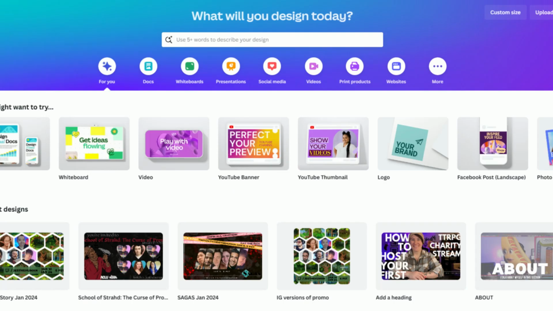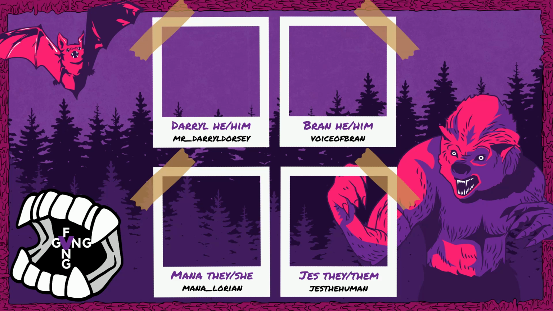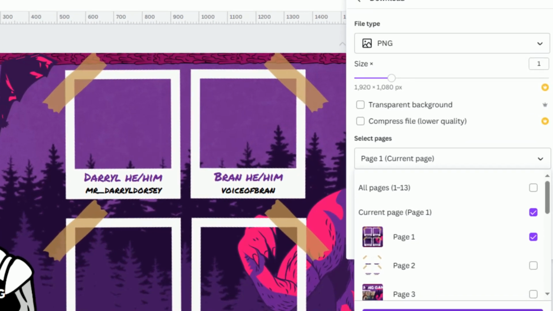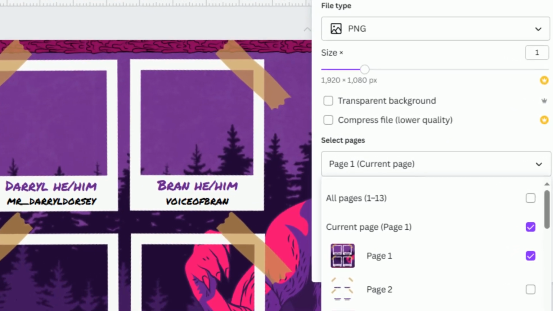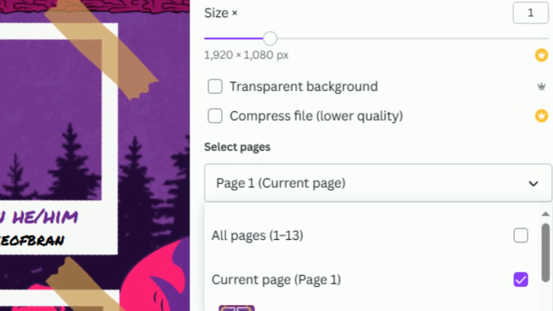I tend to create a simple background with some boxes overlaying each cast member with their information. You can make these as simple or complex as you like, but once you've created your layout that you'd like to use, you'll save the background as one image and the top layer that has your boxes and cast information as a PNG with a transparent background.